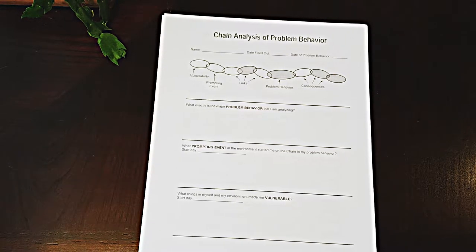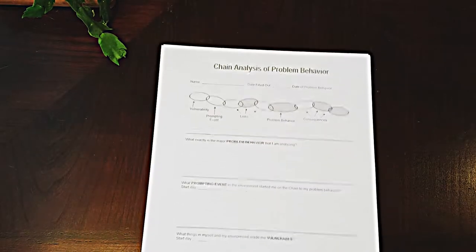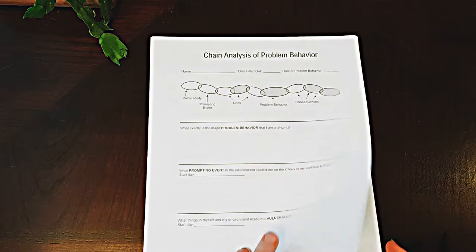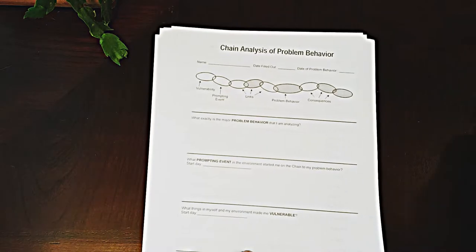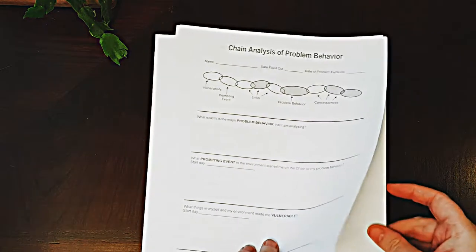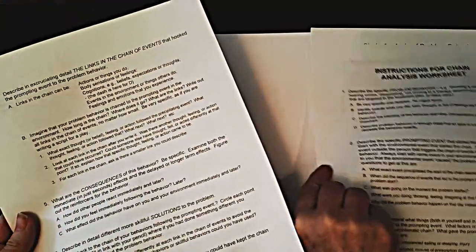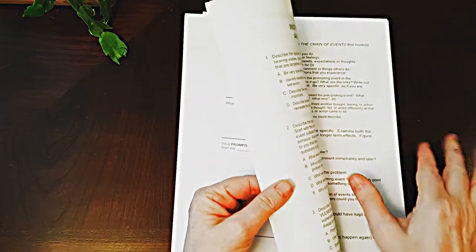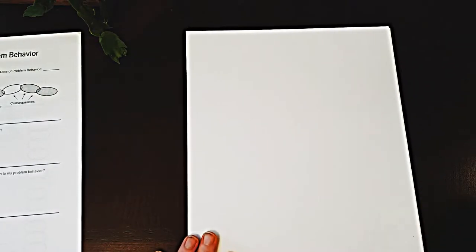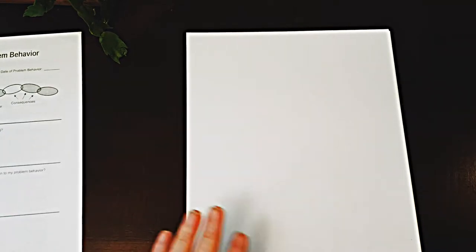Hi everyone, this is Jenny Lyles, welcome to Out of My Mind. Today we're going to take a journey into DBT's chain analysis — behavioral chain analysis. I'm going to show you this real quick, and this is why I'm going to break this down for you: this is the six pages of how to do a behavioral chain analysis that you'll find in the DBT handbook. It has a lot of really good information, but many people find it confusing and struggle with it.